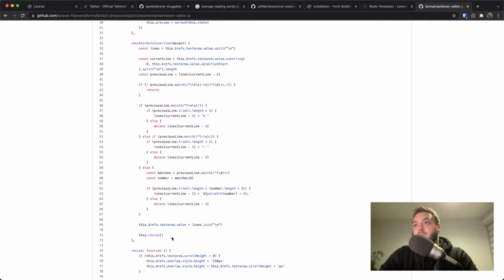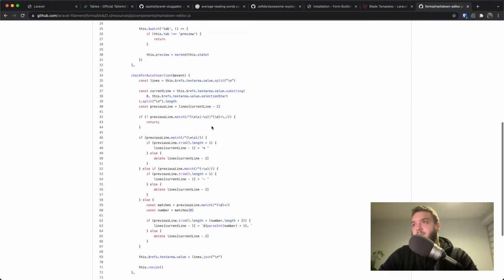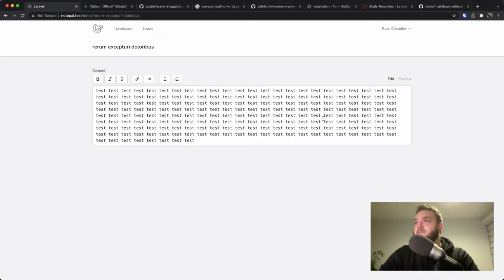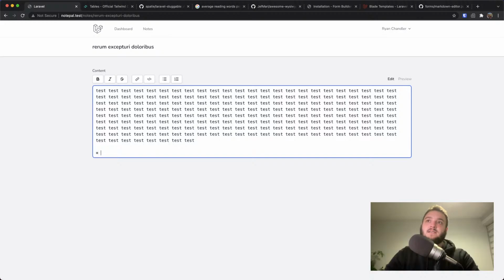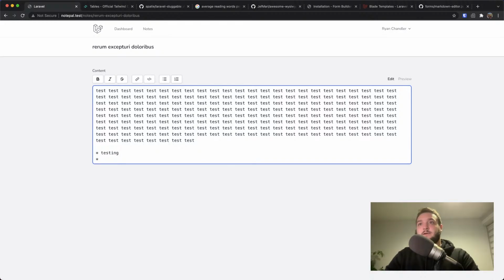There is some complex JavaScript going on. Which it looks like Dan might have rewritten this actually. Well, this might be my old code. I can't remember. But that basically checks for things. If I come in here and add a list item and hit enter, it auto inserts another list item.